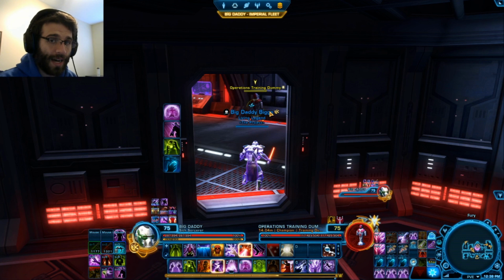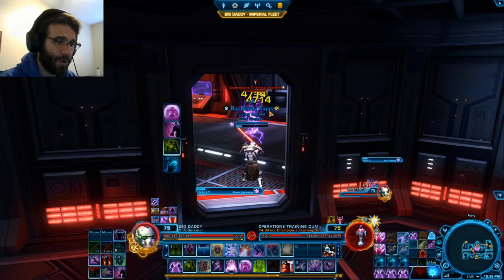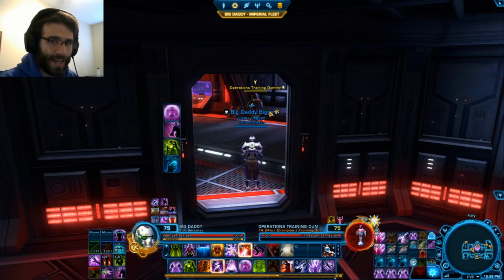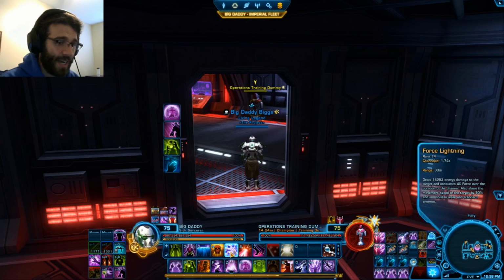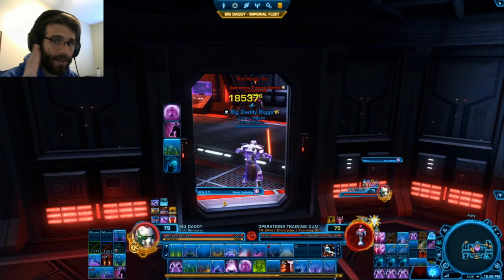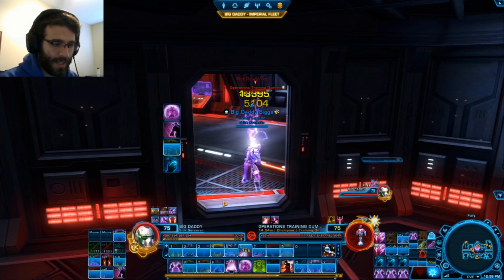Now, if you don't have high accuracy or the target resists a tick of your Force Lightning, you're not going to build your 4 stacks over the course of the cast. So it's something to be watching out for. Sometimes the target will resist or go immune, so you're going to have to adjust on the fly as it goes. How the rotation relates to each other in the second half is going to be casting a Force Lightning first, then a Lightning Strike, then 2 Force Lightnings, 1, 2, then Demolish.